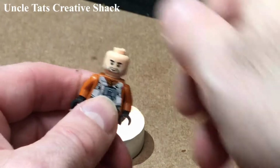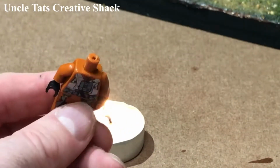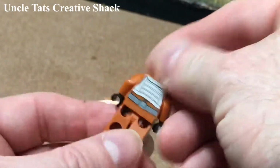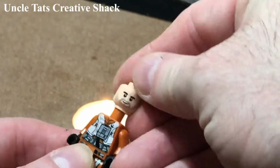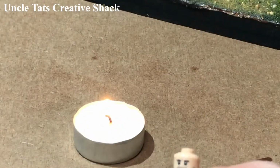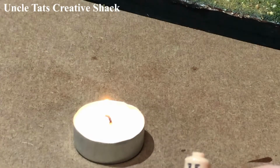But it comes right off. His face comes, or his head comes right off. And you pretty much have an entire torso printed front and back. You have his head. And let's take a look. What I was thinking about, let's see if I got something here.